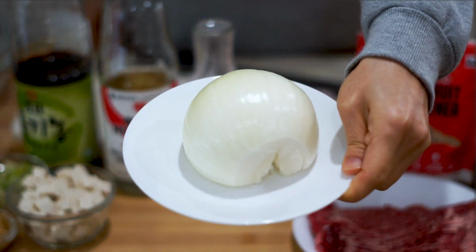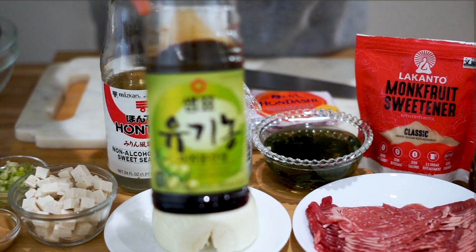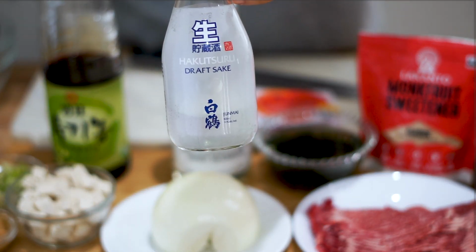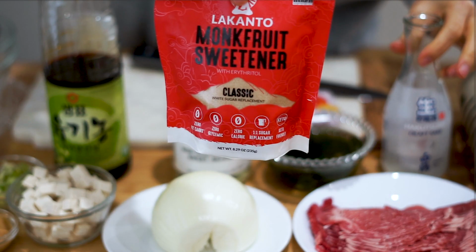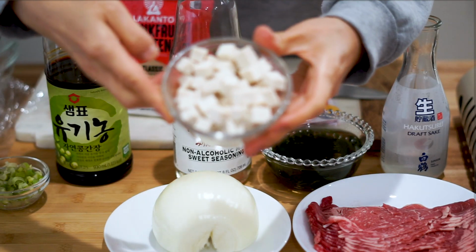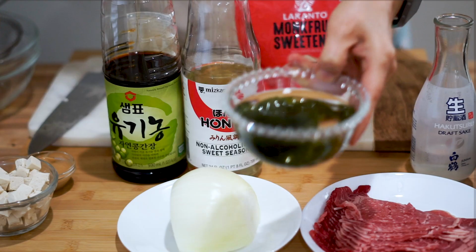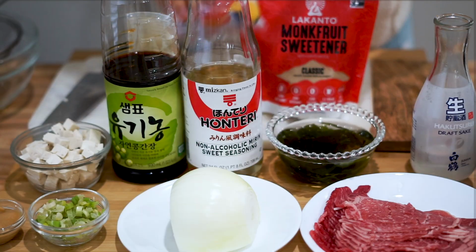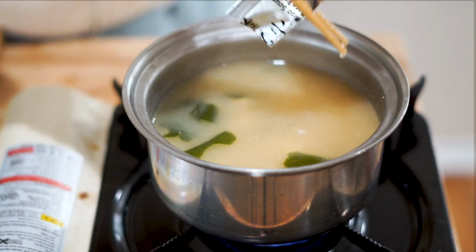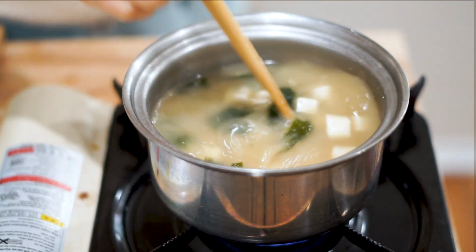Up next, we got half of a large onion, 2 tablespoons of soy sauce, 1 tablespoon of mirin, 1 tablespoon of sake, 1 tablespoon of monkfruit sweetener, 3 tablespoons of miso for the miso soup, 3 ounces of tofu. We got 1 tablespoon of green onions and 3 tablespoons of seaweed. And last but not least, we got Hondashi, which is basically a Japanese MSG powder. This step is totally optional, but you can definitely use it if you want to spice things up.